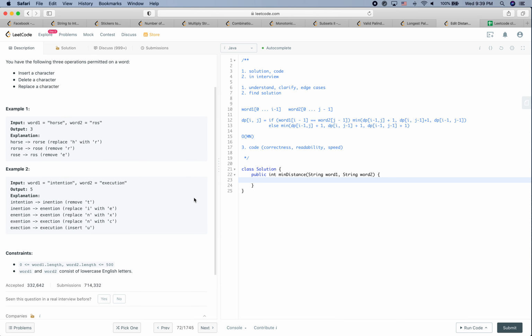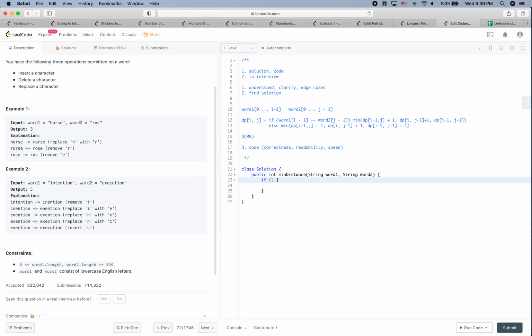If either of them is empty, then we could just do something simple instead of creating an array and then doing the computation.